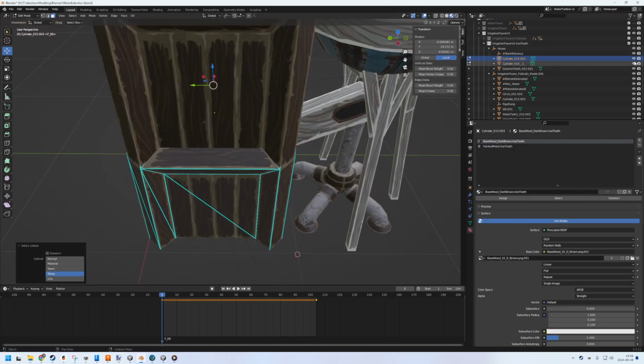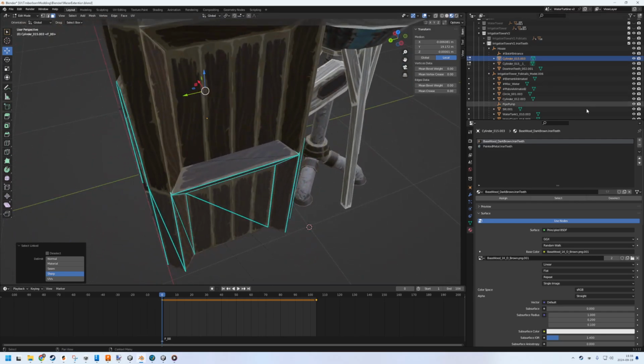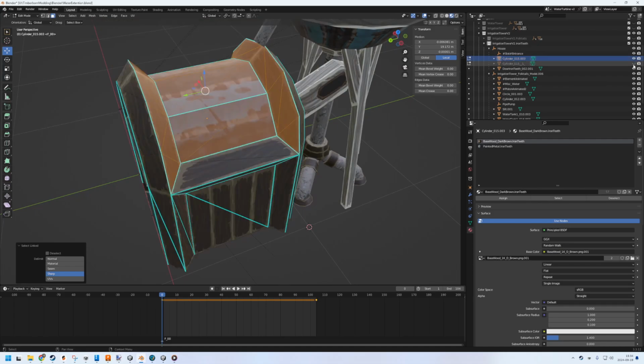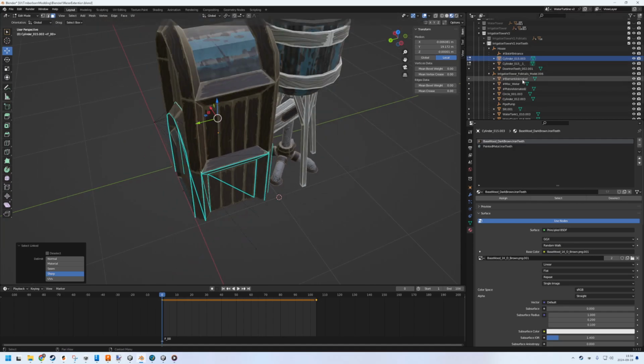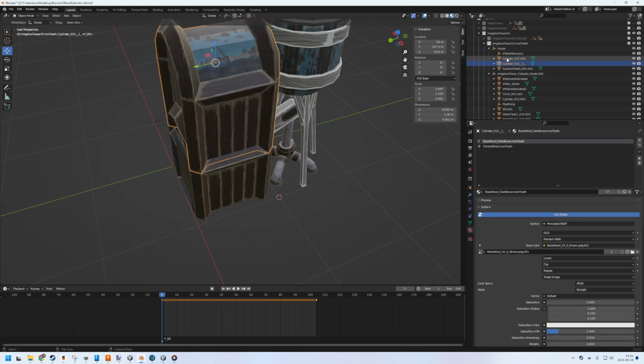If we show that, we see that nothing is showing up. But okay, they are linked.